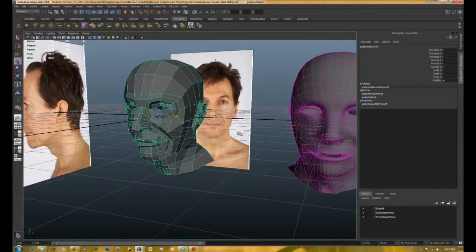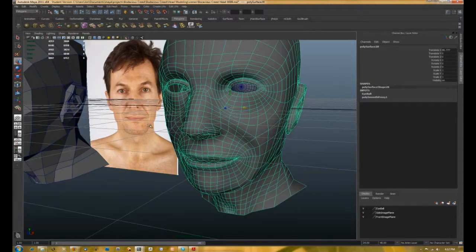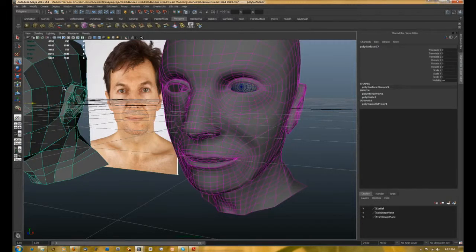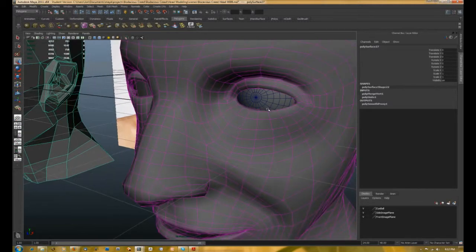Now, the other thing I have is this. This is a proxy mesh, which means that it's a smooth proxy. It's showing me what my model is going to look like smoothed, and if I make any changes to the model here, they will reflect on the proxy. The reason I did this is because the eyelids are wrapping very nicely around the eye, but I think I can make that look a little bit better. So I'm going to play with that for a second and I'll come back.